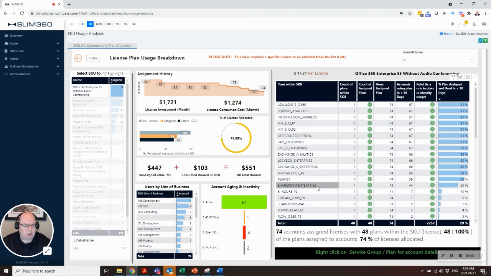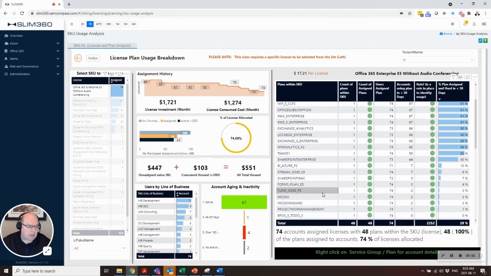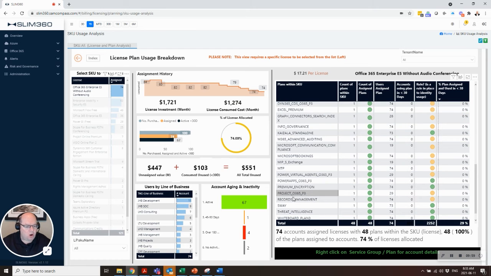So only 44 of our users are using SharePoint. Flow is only being used by 2 people. Nobody's using Sway, right? So again, we can look at this, and we use this for a couple of things. We can look at it and say, how much of this are you actually using, to go back to Microsoft and say, hey, come on, this E5 is not worth $40 a month because I'm only consuming 29% of it, and I can actually show you that.